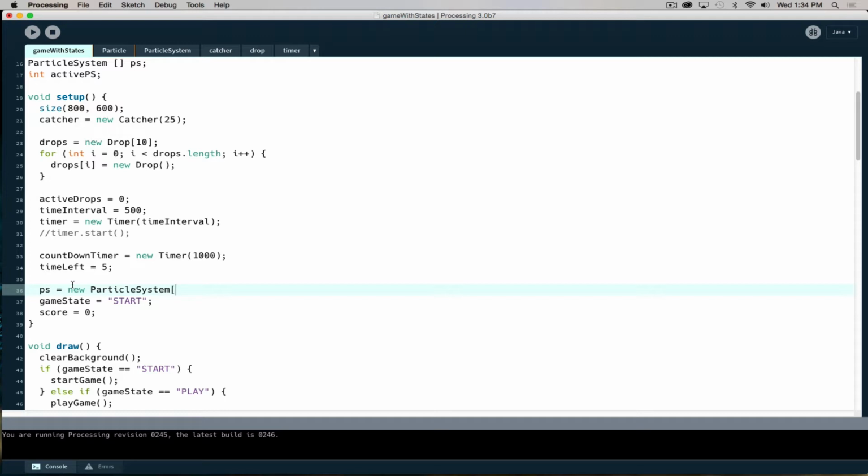Now for this, I want it to correspond to how many drops are being used in my game. So I have one particle system per drop, so I will just say drops.length. So I can just put that in like that. So that now says PS is a new array filled with particle systems, and the number of particle systems in that array is the same number of the drops inside my program.